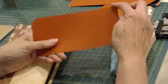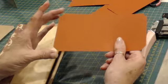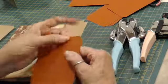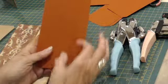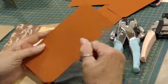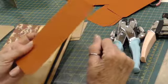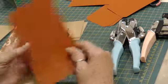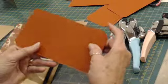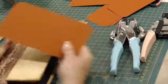Now I cornered these with the chomper on all 4 corners. I'm not putting a grommet in these or ribbons or whatever. These are for photos. You could put small photos there. I'm going to get the new little photos for my grandkids to play with, or for me to play with my grandkids. It takes the little bitty photos. It would be cute. Or you can journal on the back or whatever.